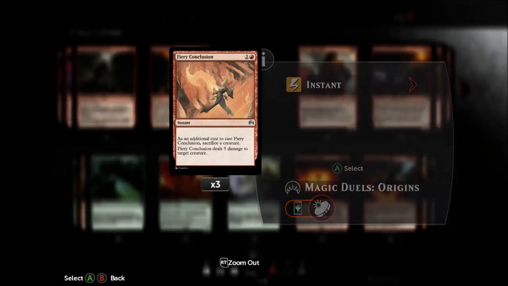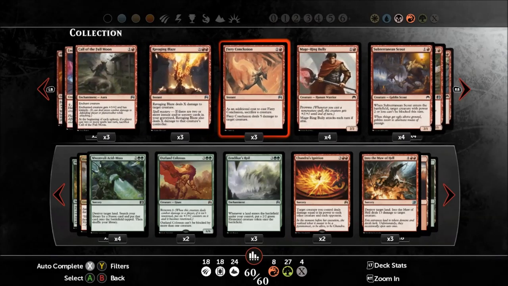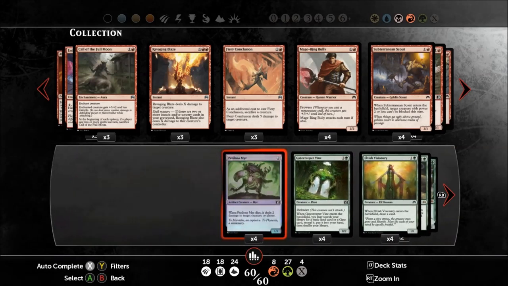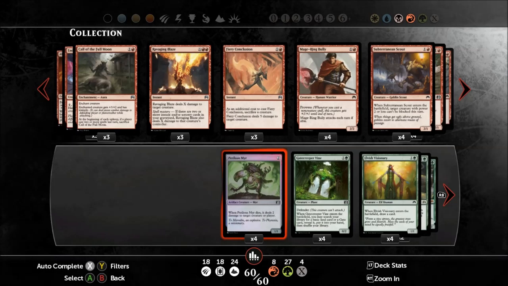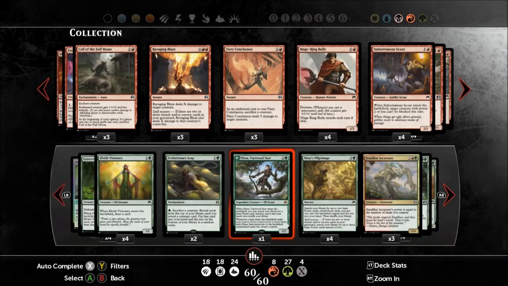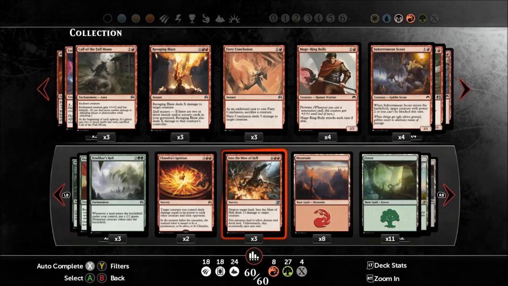It is essentially removal. This 5 damage takes care of a lot of stuff. And at instant speed, hopefully with a bunch of this, I have plenty of cards that matter. I mean, if I do it to a Perilous Mirror, that's like 7 damage, man. I mean, what else am I going to use these Gatekeeper Vines for? I feel like that's a good keep.